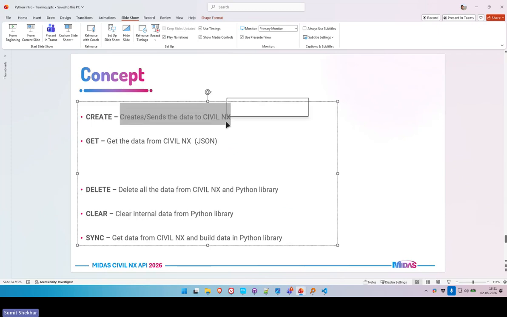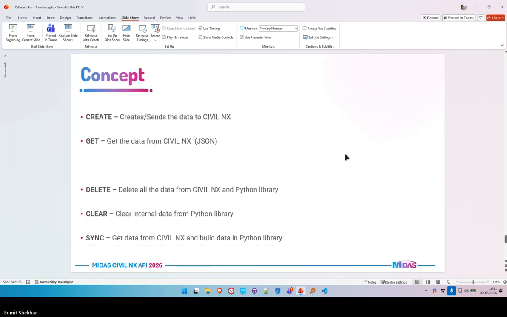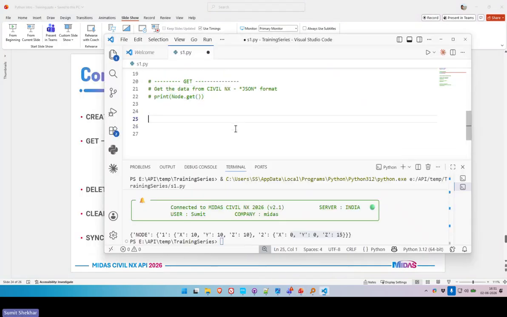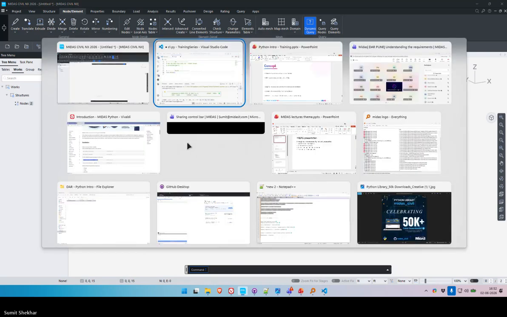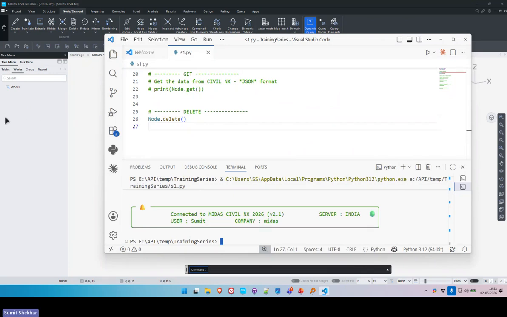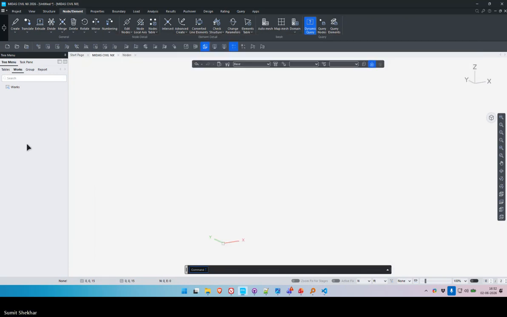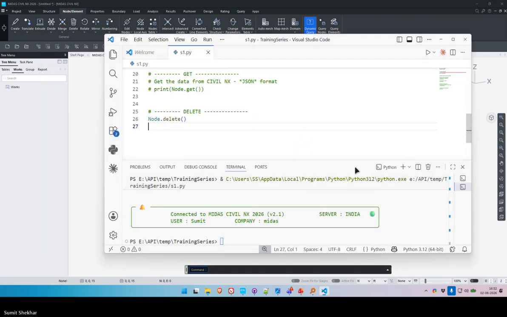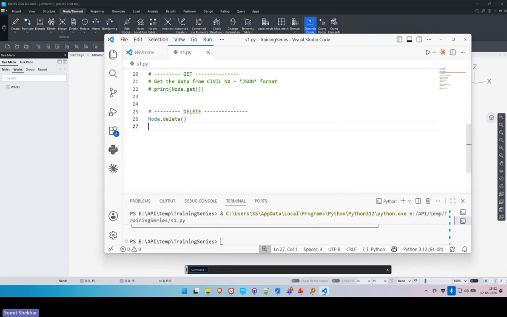So we have created the data and we have obtained the data from Civil NX. Next, we can also delete the data. If I run it, here we can see the data is now being deleted. Any doubts till this point?